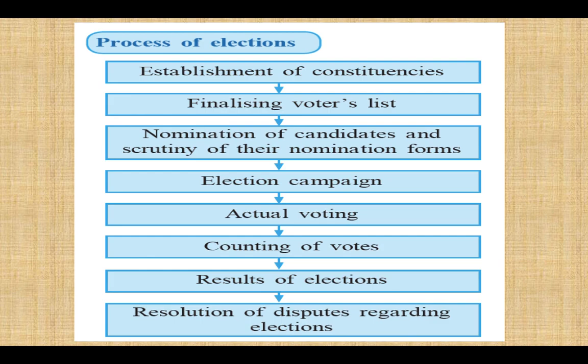Then the actual day to vote comes, and people are supposed to go and cast their vote for the correct representative. After the voting day, there is the counting of votes to show which candidate has won with the majority of votes. After the counting, you have to declare the results of the elections. And lastly, resolution of disputes regarding elections. This has to be a step, because there might have been some misuse of power, or maybe there was a mistake in the counting of the votes, then there could be disputes and conflicts which have to be resolved by the Election Commission.